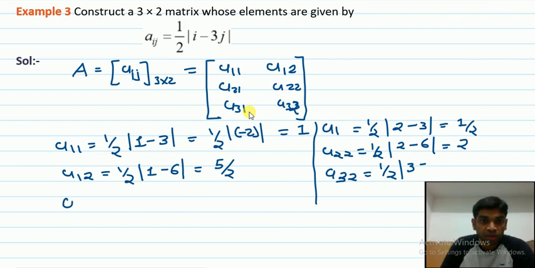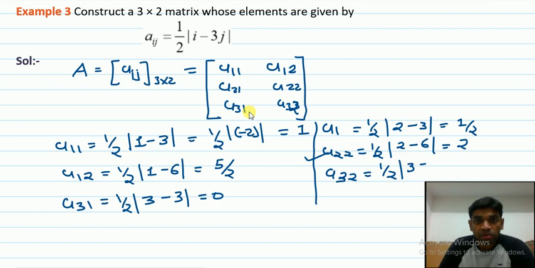I need to take a31, that is 1 by 2, i equal to 3, minus 3, which is 0. Then a22 is covered. a31, I need to take a31, which I have also covered. a21, okay. I think I have made many mistakes in this question. This is 2 minus 3, which is 1 by 2. Okay, a21 is also correct. a22 is also given. Completed. a32, which is 1 by 2, 3 minus 3 times 2, that is 6, so which is 3 by 2.